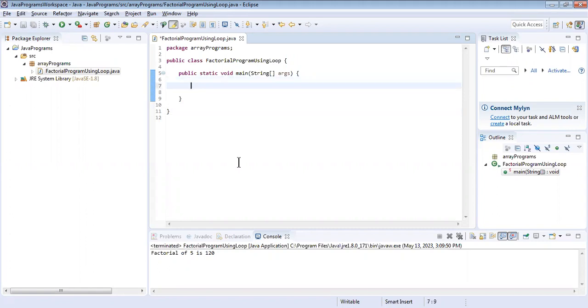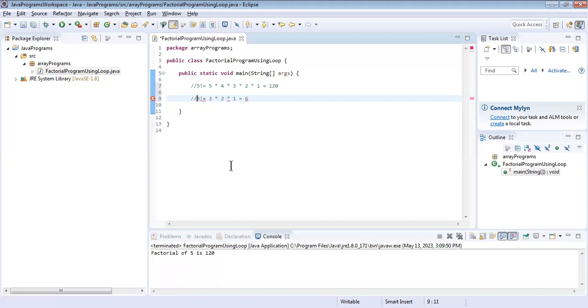So factorial can be written as, let's suppose 5 factorial. So I will write 5 and this is the factorial symbol, and it means that 5 multiplied by 4 multiplied by 3 multiplied by 2 multiplied by 1, which is equal to 120. So this is called as factorial. Let's try with some other number. So let's take 3 factorial. 3 factorial can be written as 3 into 2 into 1, which is equal to 6.